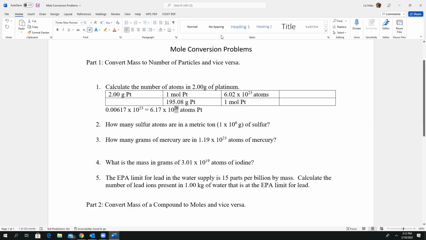All right, let's see. Okay, mole conversions. That is chapter 11 in my book that I'm using, my practice book. And these are mole conversions. Chapter 11. We're getting there. Okay.